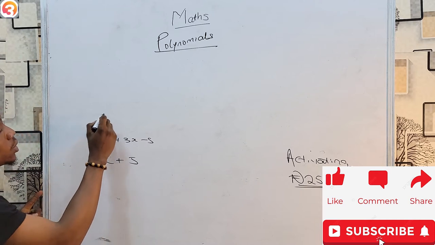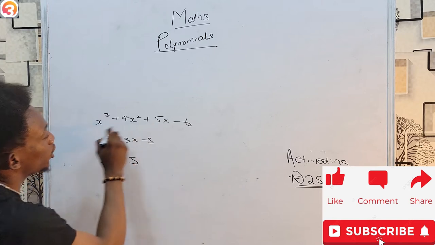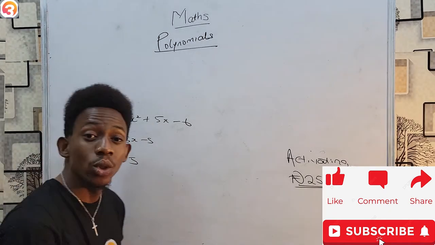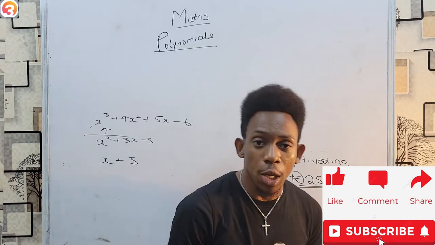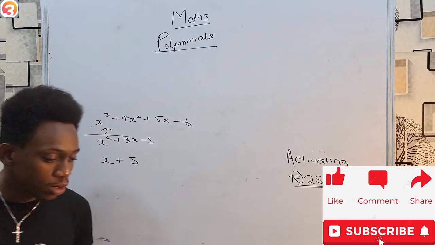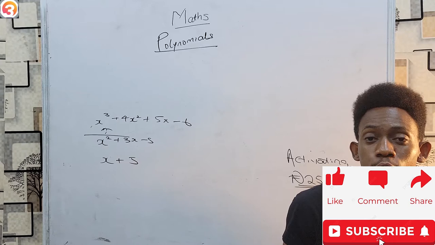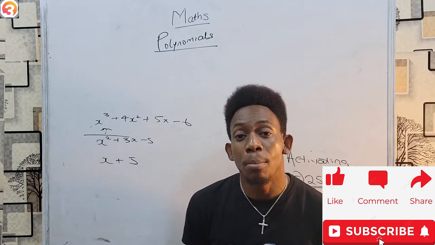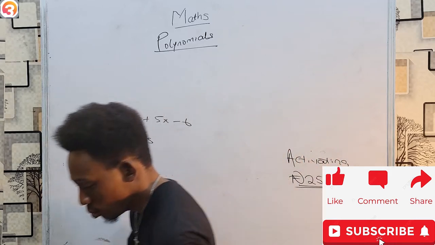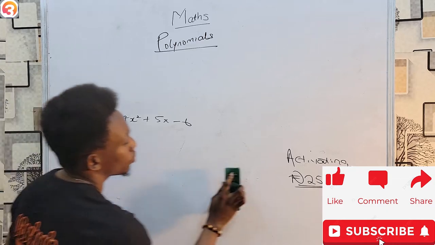But what then happens if you are dealing with things along the lines of x cubed? Once you get above power of 2, you are now set to be dealing with polynomials. Now, please note, polynomials have no upper limits. You can have x to the power 4, x to the power 5, as much as possible. But please note that for the scope of your JAMB, it tends to deal mostly with x to the power of 3. So that's what you shall be looking at within this topic of polynomials.